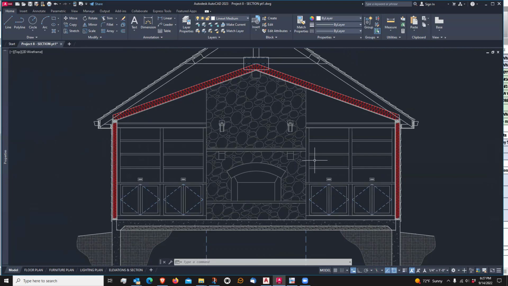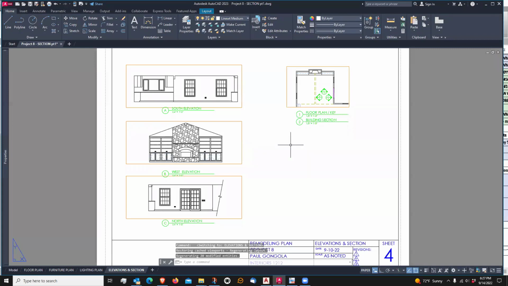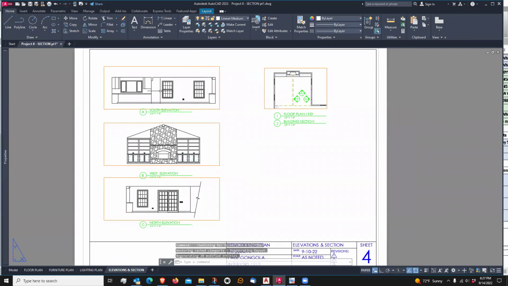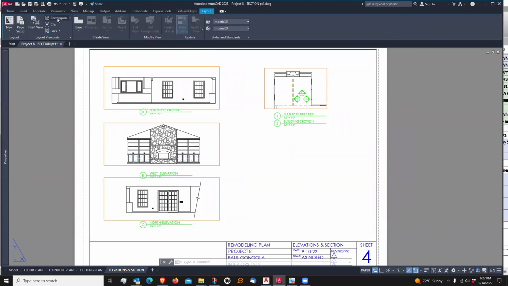Okay, so now, you know what I'm going to do? Before I go any further, I'm going to go to my elevations and section tab here. I've finally put the interior elevations in here, and I've got a key plan here. I'm going to just create a viewport. I'll go over to my layout tab and create a rectangular viewport here.